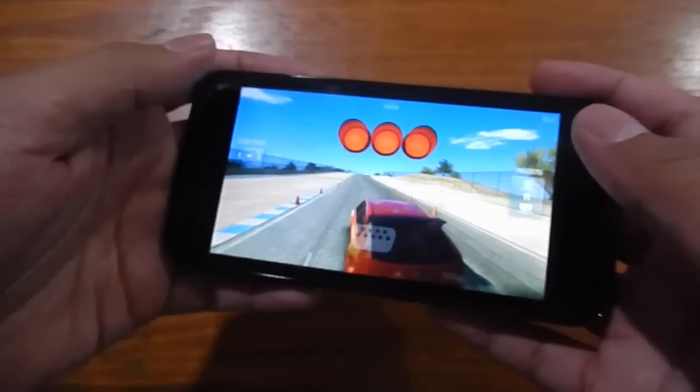So, dito tayo sa Laguna Seca. Lakas ng sounds, no? Lakas ng sounds. So, yan. Medyo maganda yung graphics niya.